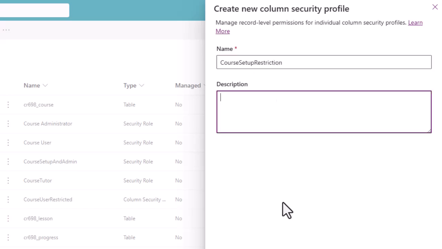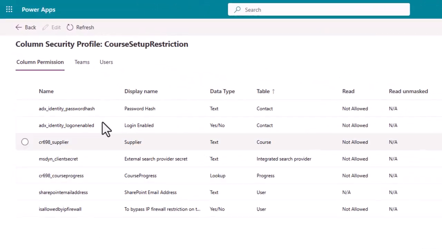You'll have your naming conventions, you'll have your reasons for doing this, but I just want to show you the basic premise. So here it's now detecting which columns are available for us to apply a profile to. So we chose, I think it was course supplier, and there it is. That column can be attributed to this security profile.